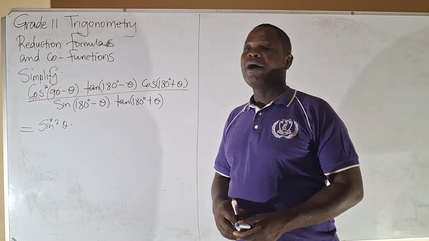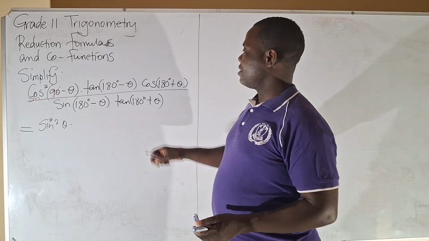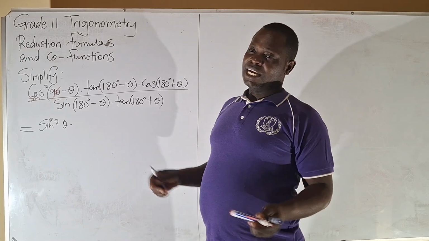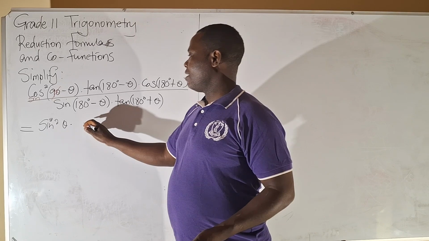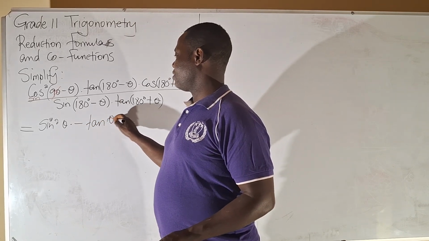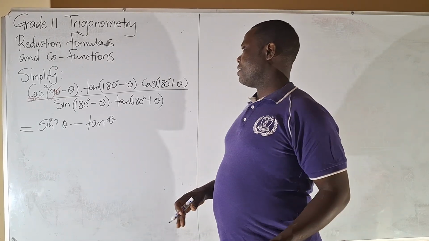Then if you see 180 or the multiples of 180, 360, 720, and so on, then I know I need to apply reduction formulas. So this is reduction, reduction, reduction. Everywhere else here is the reduction formulas. Now the tan of 180 minus theta, I must be careful with the signs, please. It becomes negative tan theta because it is in the second quadrant.